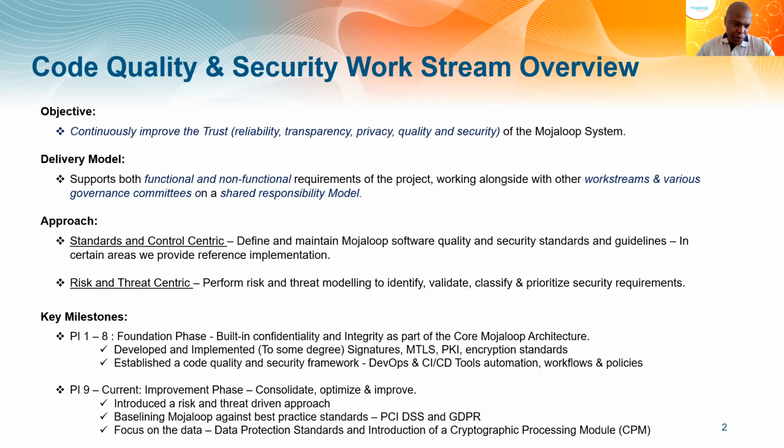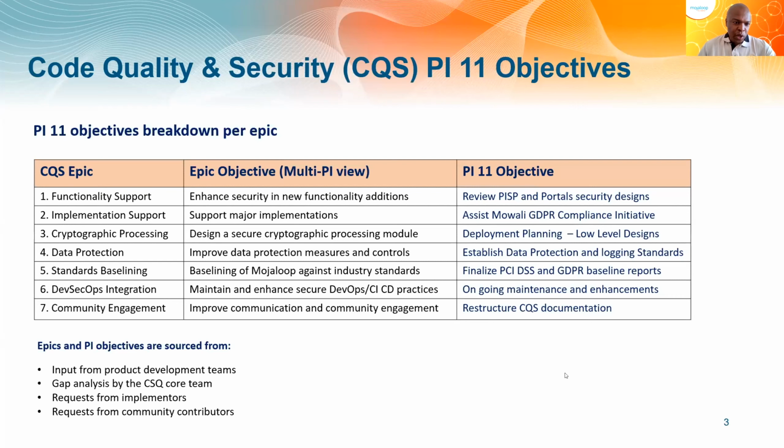In terms of what we have achieved so far, we started this as a focus program from the beginning. In PI 8, we took a special focus with the formation of the CQS workstream, looked at all that was done previously, and consolidated the base. From PI 9, we started a new journey, wherein alongside the objectives of phase 4, we looked at where we can optimize, consolidate and improve going forward. There's a lot that has been achieved. Let's give a quick high-level summary, moving into this PI specifically.